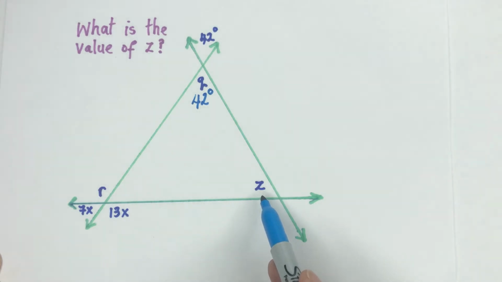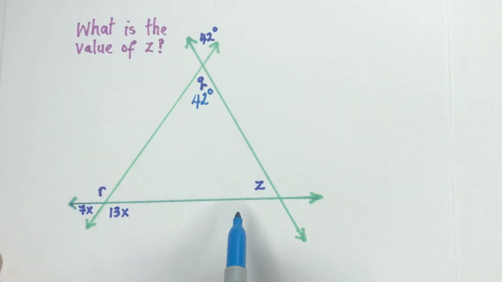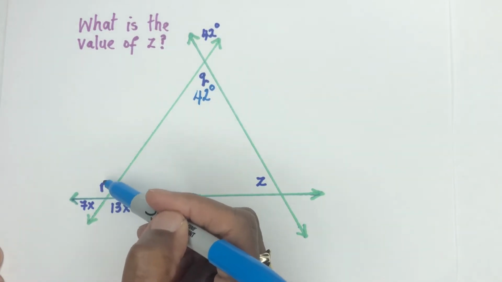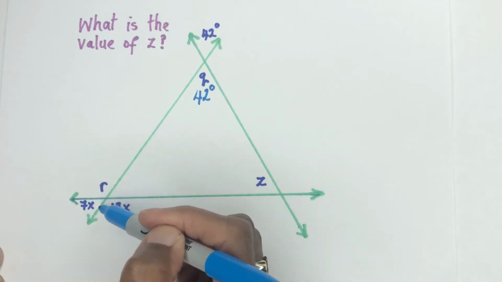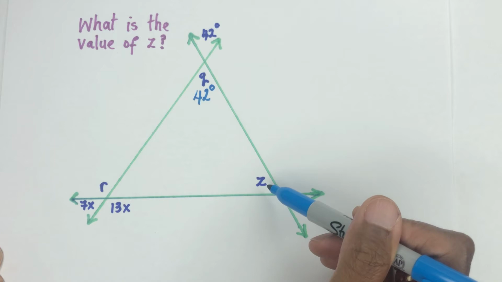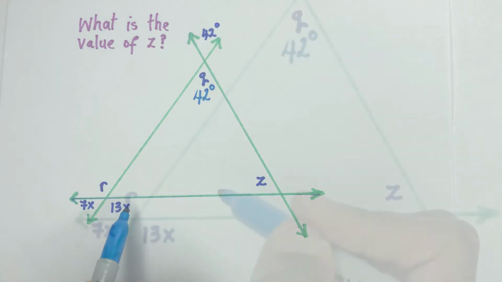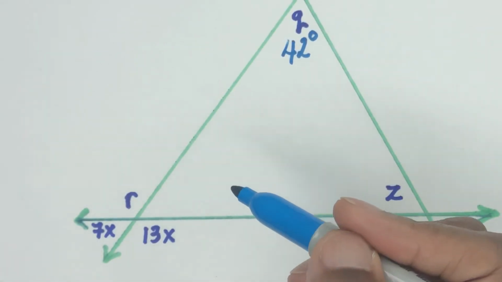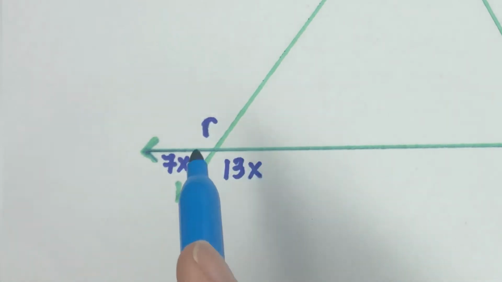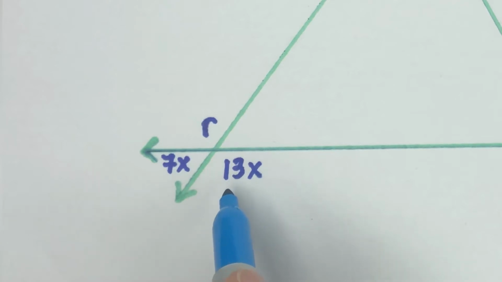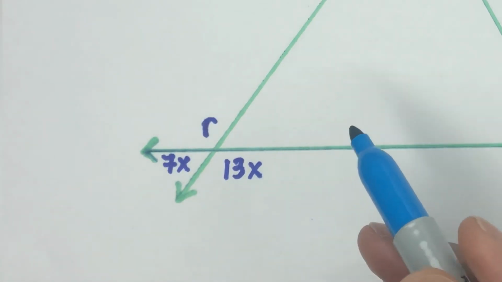Z is still unsolved, but we have to go over here first before we can go back this way. So if you look over here, you see a 7x and you see a 13x. What do we do with that? Okay, so we need to solve for R as well. And once everything is solved here, then I'm sure it's going to give us the ability to solve for Z. So 7x and 13x, they're angles that are next door to each other. But we have to use our knowledge of angles to get what this is in order to work it out, and equations also. So we need our knowledge of equations and angles.